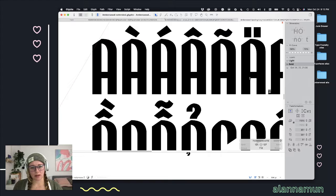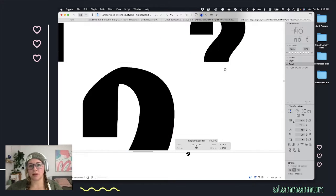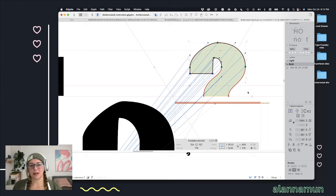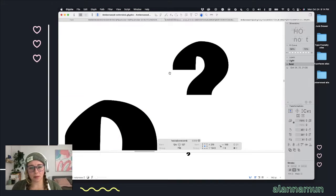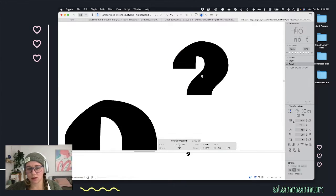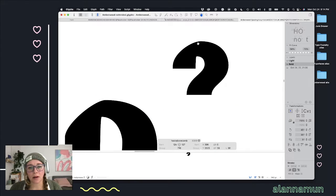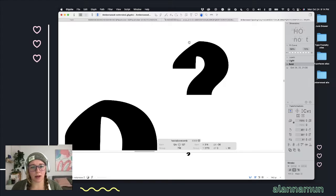I feel like I do want it maybe a little smaller still, or like the base feels too big since I shrunk the sides down. We should probably bring the base in as well, so we're not too thick there. And then let's bring everything down as much as we can. Really push that shorter. Which means I'm gonna bring this up a little bit so we don't crowd this little counter space too much, because it is quite small. So we don't wanna lose that too much. And then let's just fine tune our curves a bit. I think this might be a little bit squared, so we'll round that out a bit. This I actually maybe want to get a little more of that angle out of, which we kind of lost in there somehow.